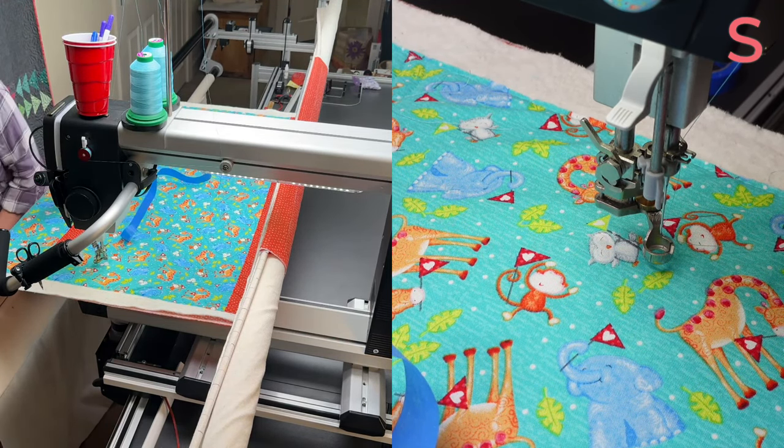So yeah, we're just proceeding around the quilt now. And I'll show you each corner as I go through it. And it's just rinse and repeat, basically. There we go. Stop with the needle down. Got it. Because now I can just roll the quilt and it will just all come along.